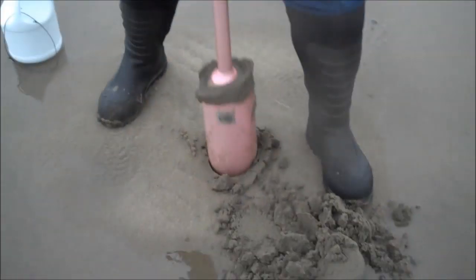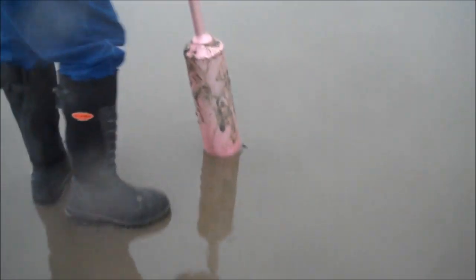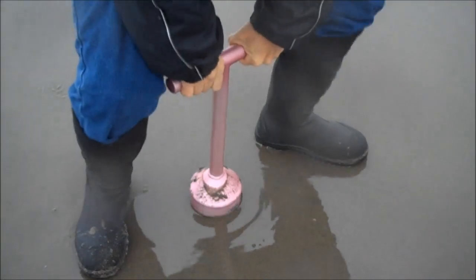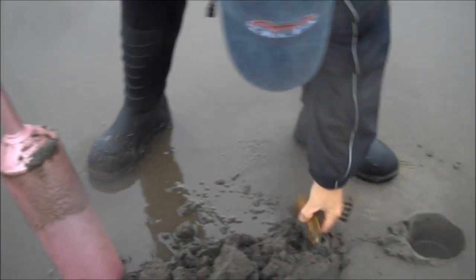Deep. I should probably get a clam gun. I usually mangle them with a shovel. All right, there we go. 4 clams. Awesome. Nice.